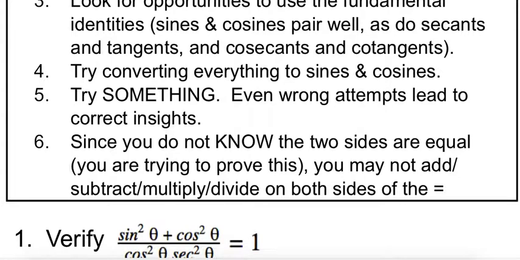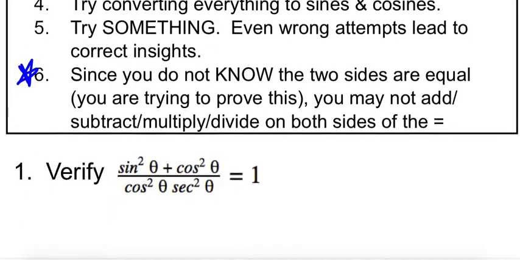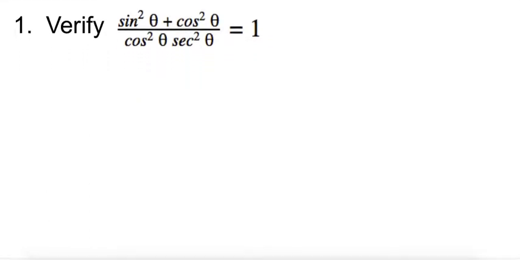And then the most important thing that I want to stress is these look like equations because it says something equals something. But we don't know that these two sides of the equation are equal. That's what we're trying to prove. So we can't add or subtract something from both sides of the equation. We can't multiply both sides by 2 or divide both sides by 2 or anything like that. Whatever's on the left-hand side stays on the left-hand side, same thing with the right-hand side. So those are our general guidelines, and we are going to just jump in with number 1.